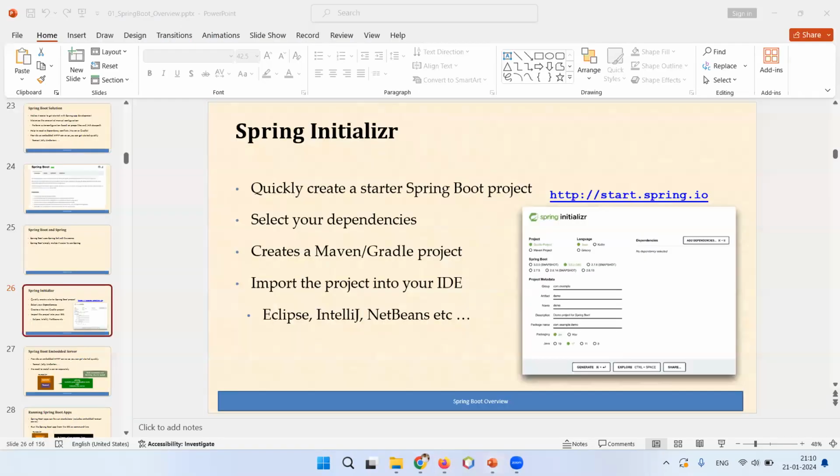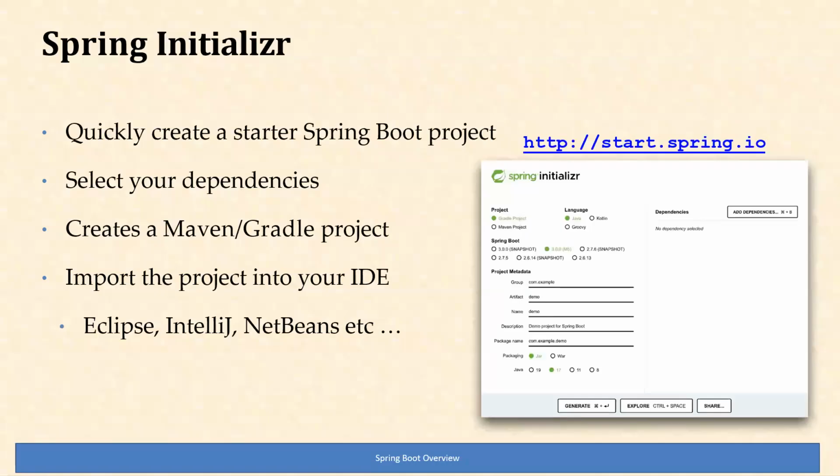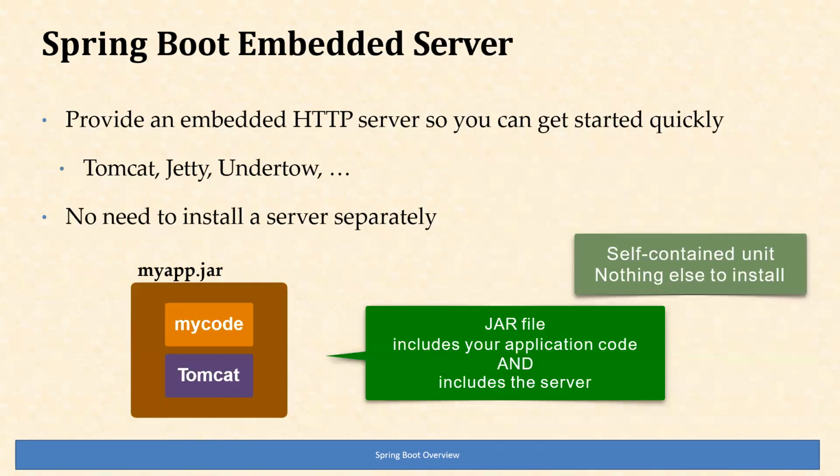So the point here, what we're going to discuss is, Spring Boot provides you a Spring Initializer so that you can quickly create a Spring Boot project, and you will have all the dependencies available, and those configurations will be done automatically. So you don't have to do any configuration manually. Automatically it will happen whenever you add dependencies. Of course, this we are going to discuss in the next video.